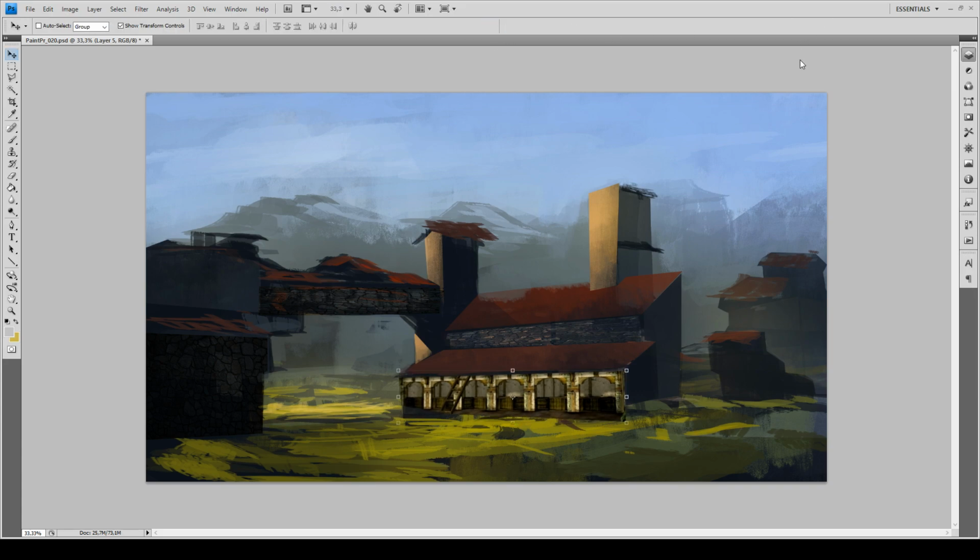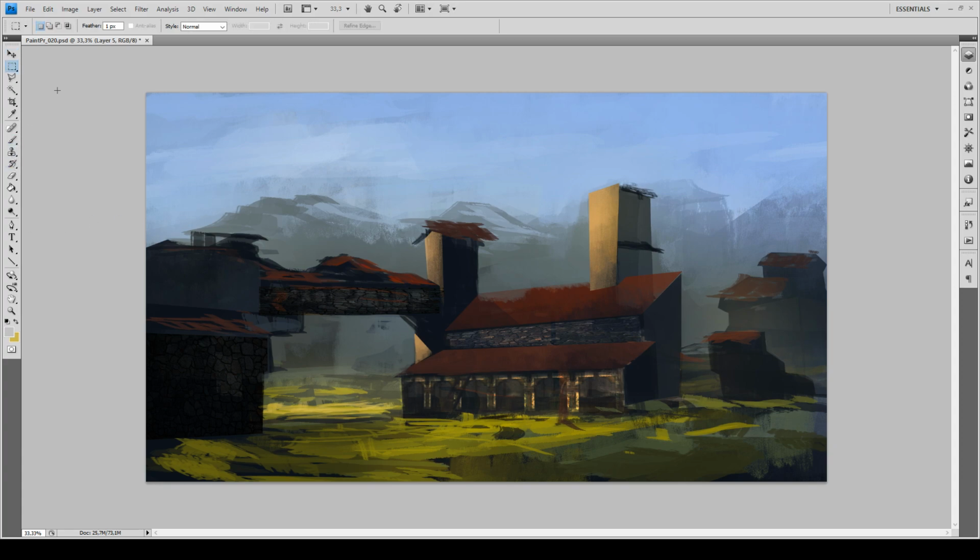Yeah, that works. And then we're gonna find a layer setting that works. Multiply is way too dark. Color dodge probably works. This is too dark. Yeah, I'm going with color dodge.